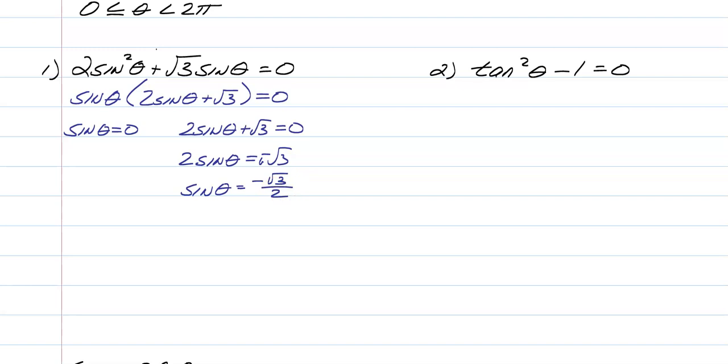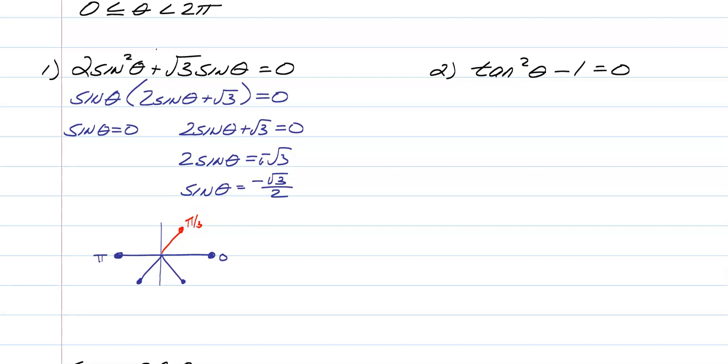And now we get back to the unit circle where we go find where all of these take place. So remember, sine is our y value, so sine is equal to 0 at 0 and pi. And sine is negative in quadrants 3 and 4. So to think about that, when is sine equal to root 3 over 2? So our reference angle, root 3 over 2, is going to take place up here at pi over 3.